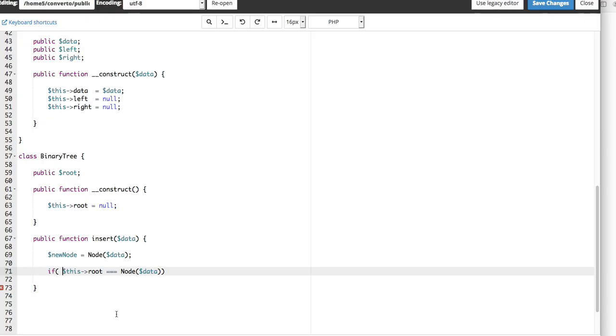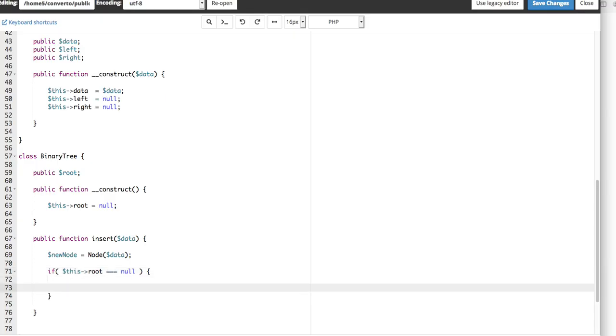I have to think about this. There's no way I can use. How about if we just do public insert? Wait a minute. How about we check to see if it's node, because basically in the beginning it is going to be node, because we already did node over there. So we do this, and let's open this up a little bit.